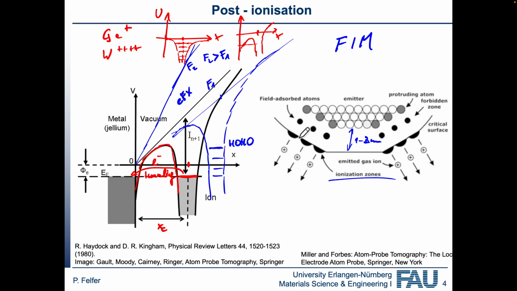And so if we look at field ion microscopy, the actual ions that produce the image do not stem straight from the surface, but rather from an ionization zone that's a little bit further out. So what we actually see in field ion microscopy is the field ripples, essentially the ripples in the field that are created by the surface atoms. Not the surface atom, there's not a direct interaction with the surface atoms. The reason for that is essentially this post-ionization process. So if the atoms are too close, they can get ionized because the HOMO level is below the Fermi level. So essentially here we've got the HOMO level below the Fermi level, and here we've got the HOMO level above the Fermi level.